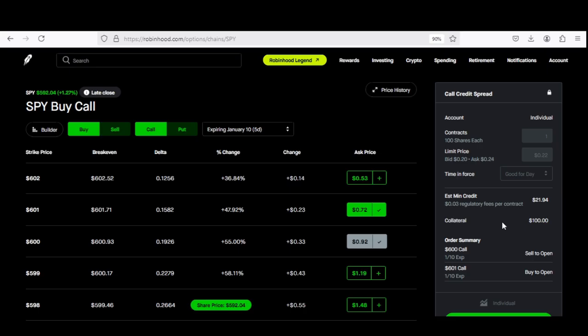In order to perform a call credit spread, previously you saw if you were to do the first strategy, you would have to come out of pocket $59,000. Now you're able to trade the exact same stock, but now you need to come out of pocket only $100, making it very good if you're trading with a small account. Now, you need to leave $100 as collateral. Robinhood or your brokerage account is going to secure this $100 until the end of the trade, which is going to be your expiration date of January 10th. Once that day comes by, then I'm going to tell you what's going to happen to this $100.